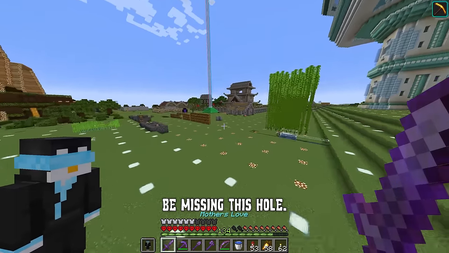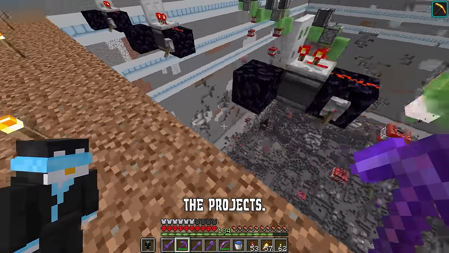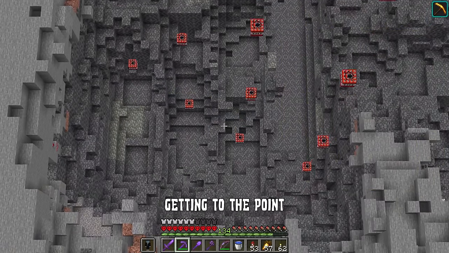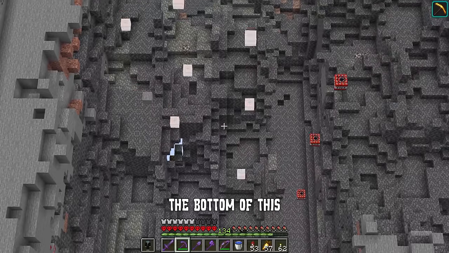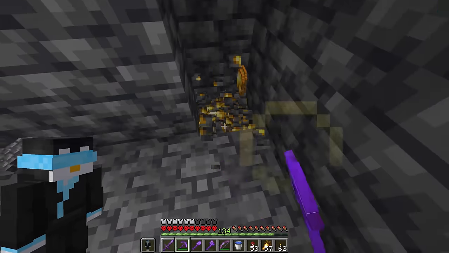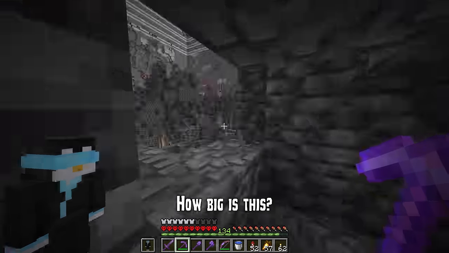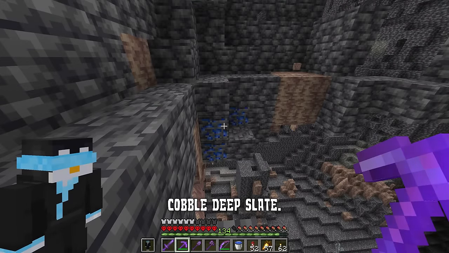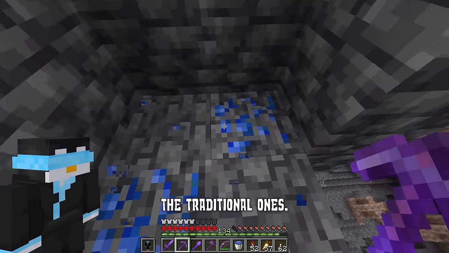I'm not gonna be missing this hole once it's all done. I kind of just want to see the end of the project, so I'm just gonna focus these 4 until we actually reach it there. I'm getting to the point where I'm really not caring about any ores. I just want to get to the bottom of this. Dang, how big is this? Got a little bit of diamonds before, but I'm back up at 21. Ooh, lapis. Deep slate ores look like the coolest ones in this game, way more than the traditional ones.